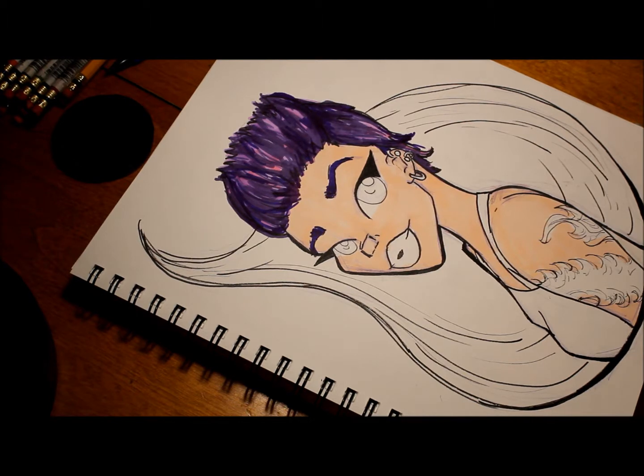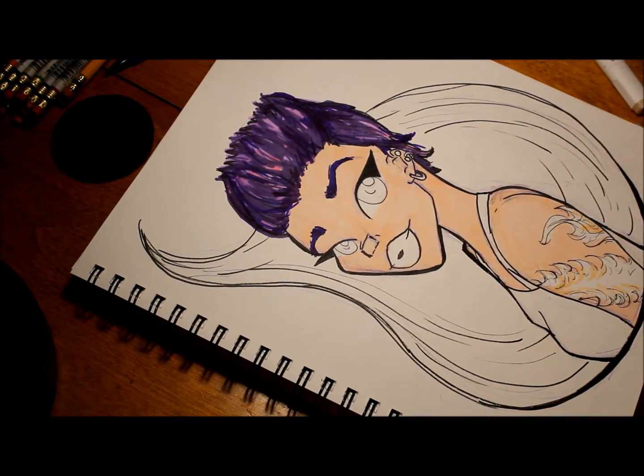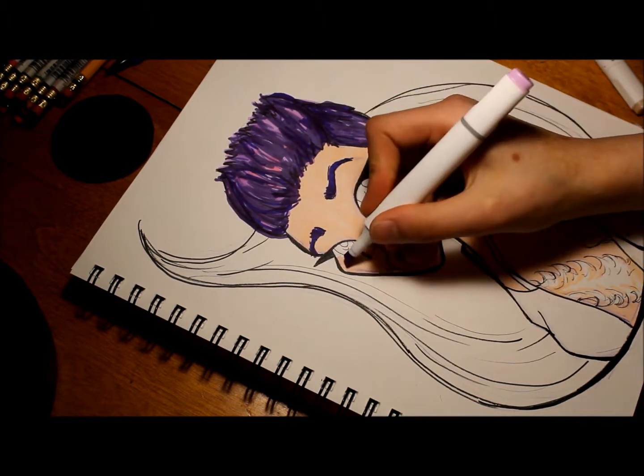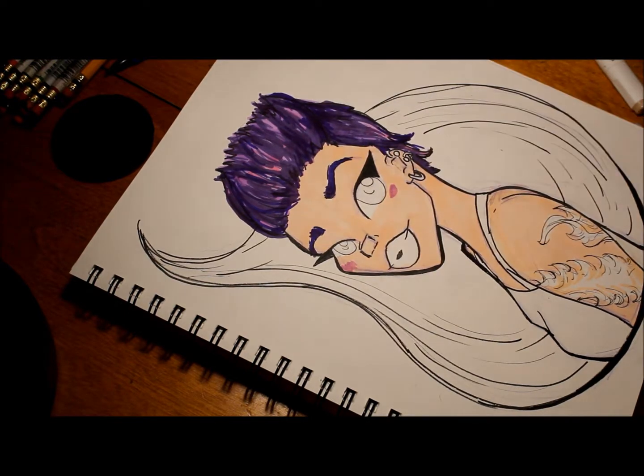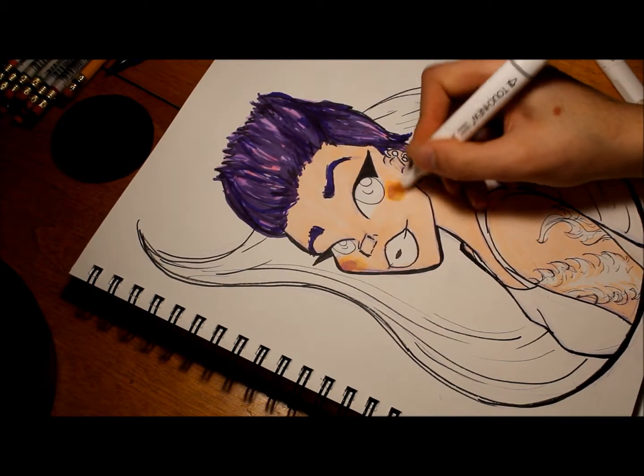And then I go back in to try and figure out how I'm going to do this tattoo because I don't really draw tattoos very often. And so I add some skin tone, and then I decide I'm going to put it off a bit, and I start with the face, and I'm like, oh, maybe I'll use that pink I used in the hair. But it didn't blend very well, so I wasn't too happy with that pink. So I come back in later, I think, and I fix it with a more blush tone.